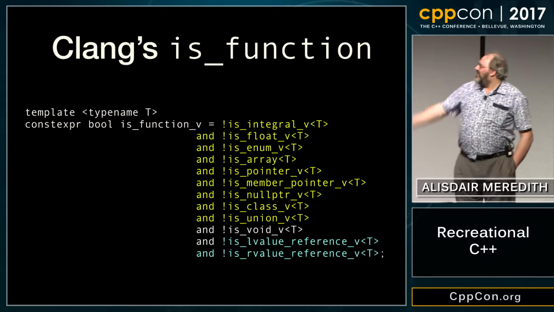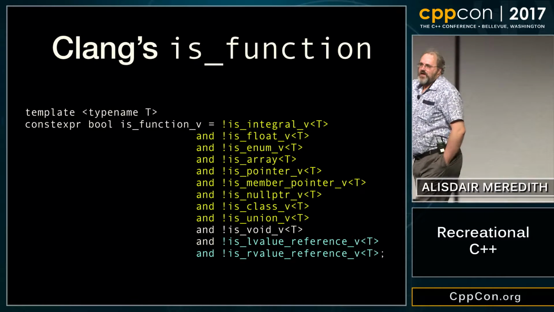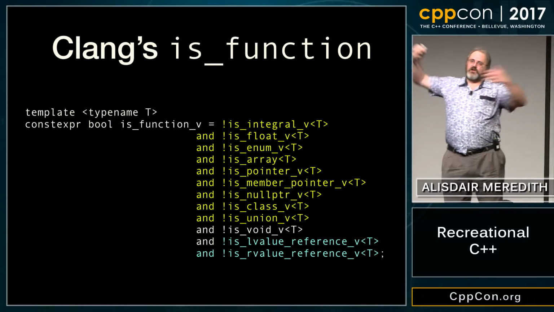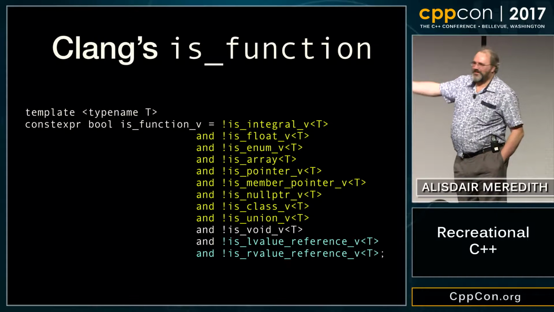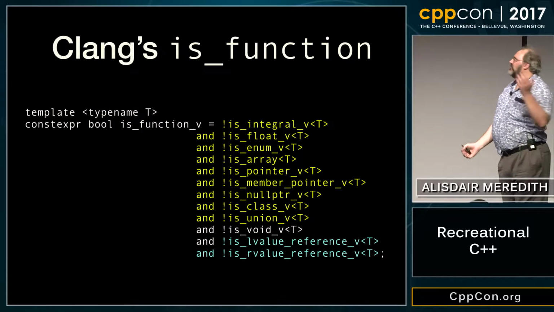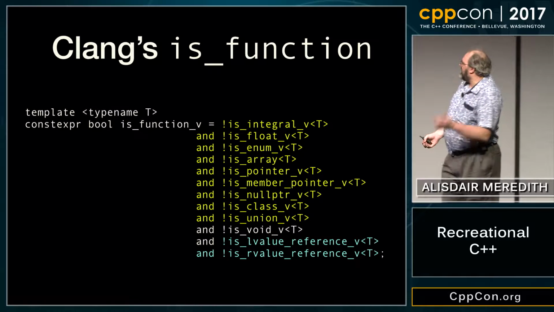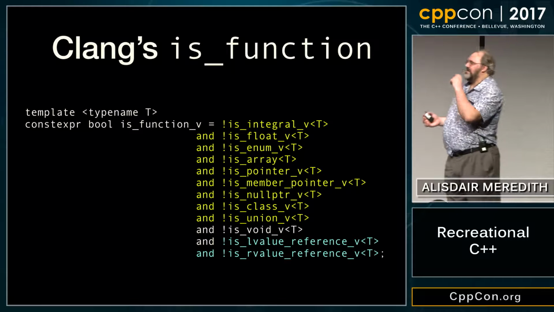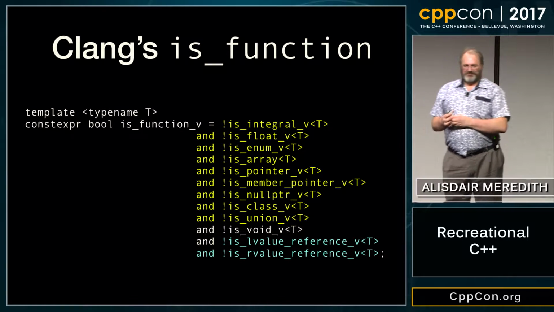Now, I'll be fair, the yellow text is all isObject, and the blue is isReference. So we can collapse this down into just 3 traits. But those traits in turn are composites that are implemented in terms of... I've basically inlined the whole operation. So if I'm not a floating point type, an integral type, an enumeration, an array, a pointer, a member pointer, nullptr_t, a class or a union, void, or any kind of reference, all that's left is I must be a function.